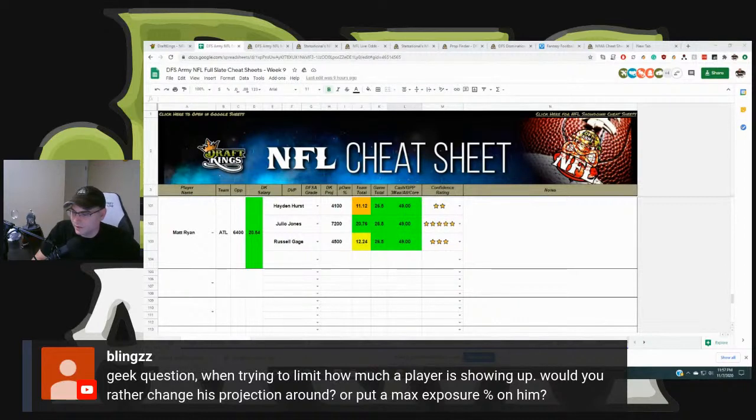All right. Blings, this is really, really important. Let's say that player is also involved in stacks. Everything depends on if that player is involved in stacks. So who is the player that we're talking about? If they're in your correlated stacks, then what you want to do is not set a limit. You want to lower their projection in the main player pool. If the player is not a part of stacks, like a running back, I usually try to start fiddling with the projections a little bit, but at the end of the day, for time purposes, at some point you could just slap a max on them.